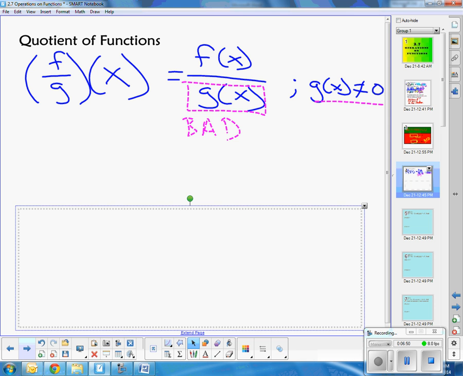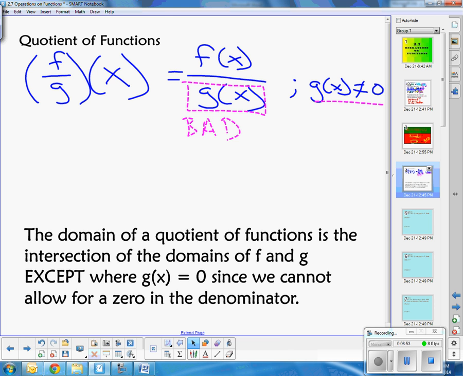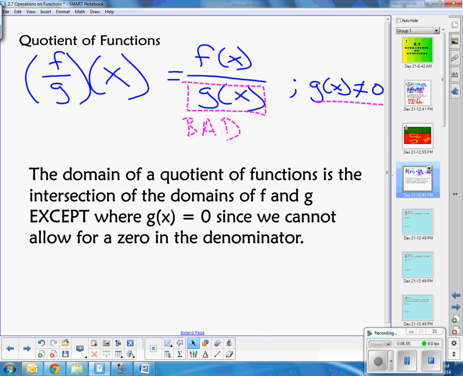So because of that, when we have the domain of a quotient of functions, we do the same thing that we did before, that we will go ahead and find the intersections of the domains of f and g, but from that set, we've got to get rid of the value that makes g of x equal to 0. So now you can see why we worked out the domains of functions earlier in the year, because we're going to start applying it in another case. So if you weren't so good at it earlier and you still need some help on that, we'll continue to practice.